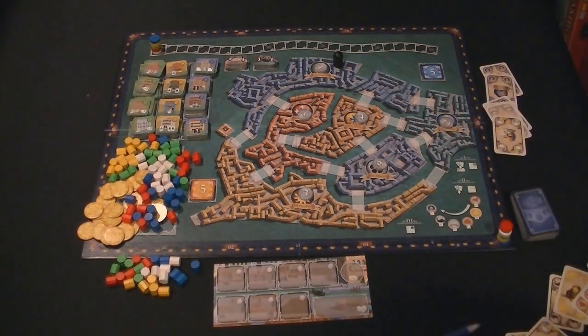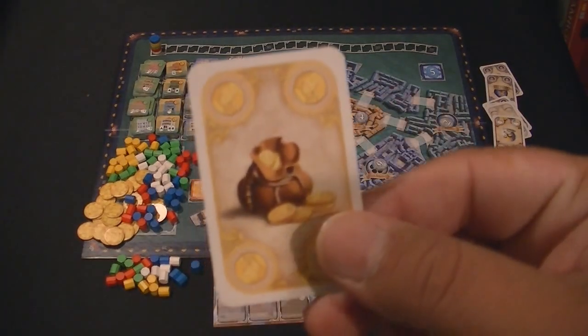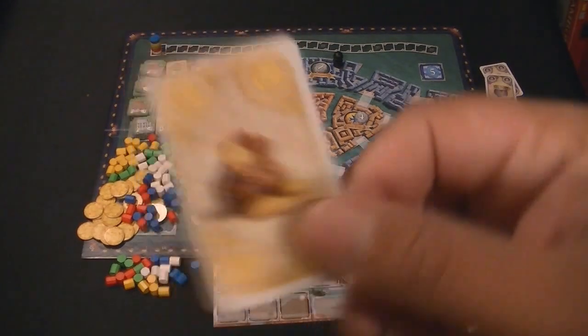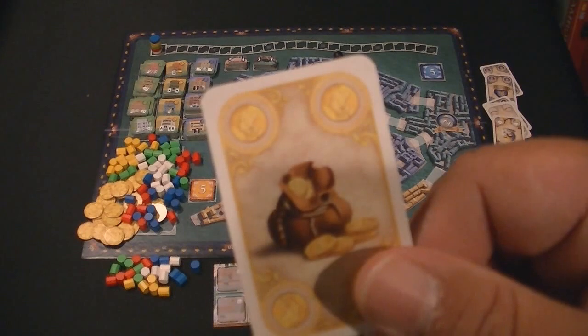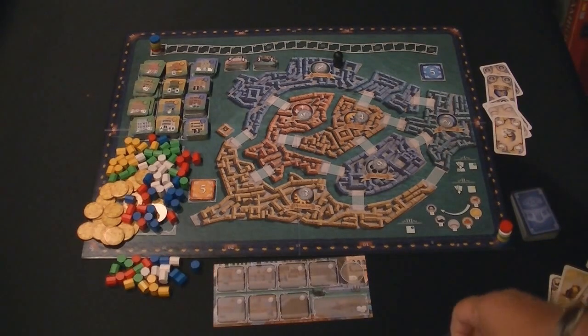But anyway, this little sack of gold is the next one, and this is obviously money. For every one of these you play, you get one gold coin out of the supply. And then if you play the most of these, you get an extra gold coin. Pretty straightforward. Buildings. This is where you get to start using buildings.